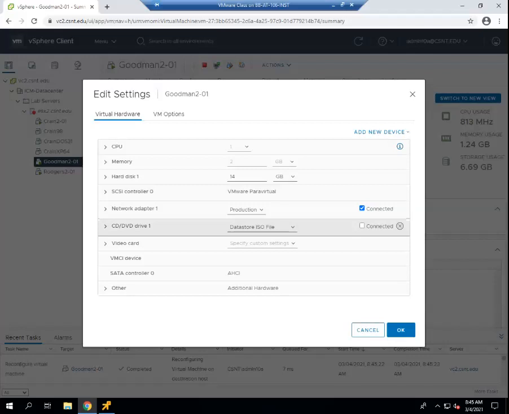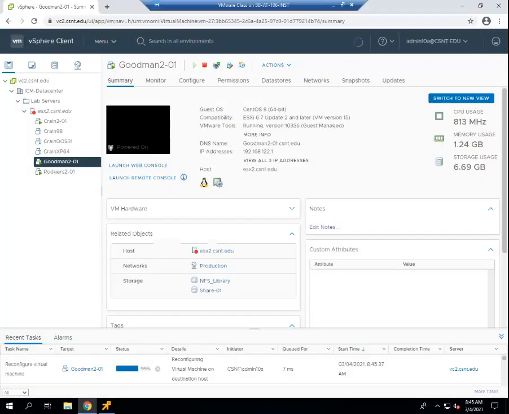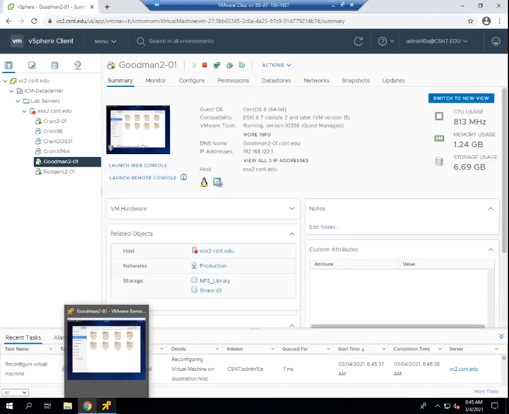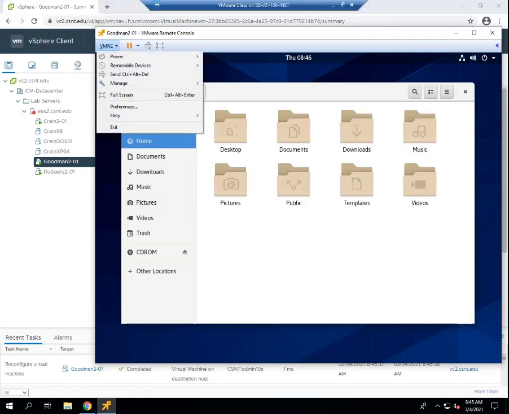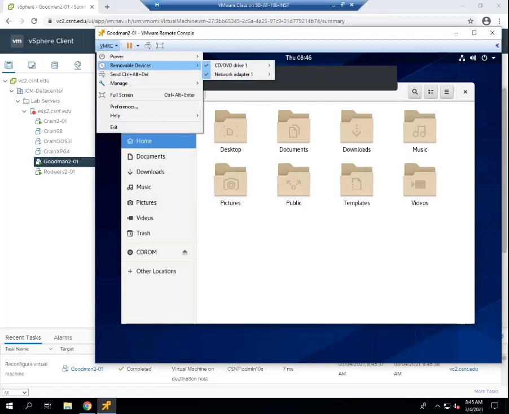So yeah, I forgot to click connected. I need to make sure that's connected. And then that way it'll actually slide it into the tray. So that's a little tip. Trying to add a CD-ROM like that through this menu doesn't work. I've never been able to find the NFS library under there. It tries to attach a local ISO on your hard disk of your local machine instead of actually accessing the VMware environment. So having to right click is that option.